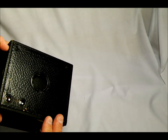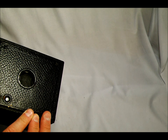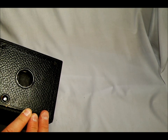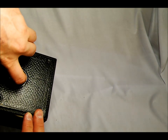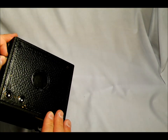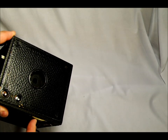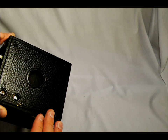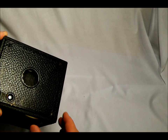This was a pretty advanced camera for its day because it has three aperture settings, an instant setting which is about a 35th to 50th of a second, and a time setting for longer exposures. You can reach in and trip the lever — when you trip the lever, it now stays open for as long as you have the lever in place, instead of that quick opening. That's how the shutter works.